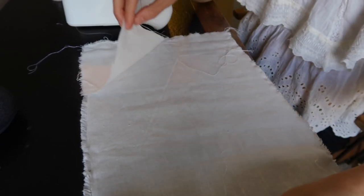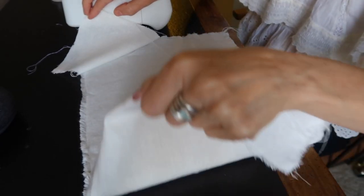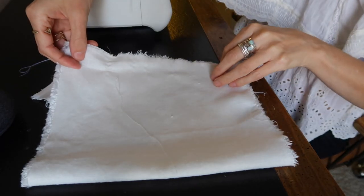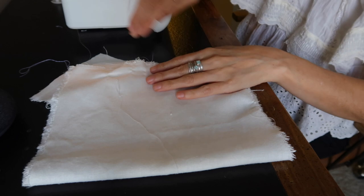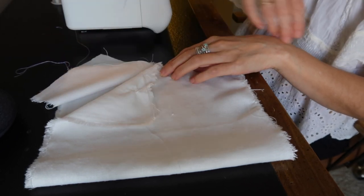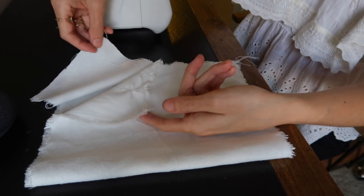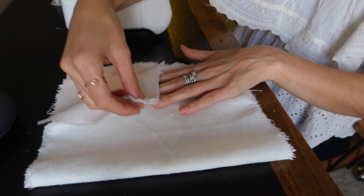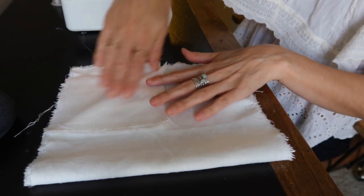So now you're going to flip this out, close it, meet the underarm seams together, open up this corner, now place the gusset right over, and this is how it should look.